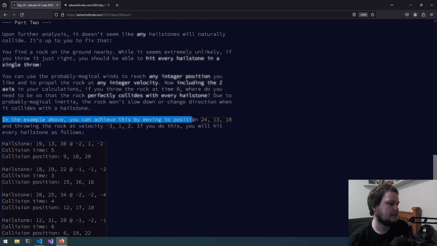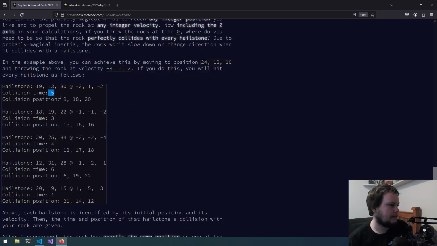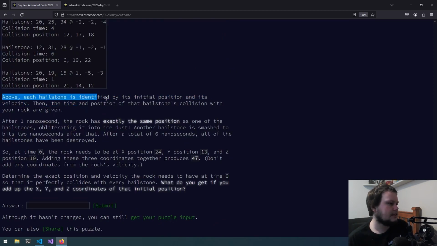In the example above, you can achieve this by moving to position 24, 13, 10 and throwing the rock at velocity -3, 1, 2. If you do this, you will hit every hailstone as follows. So it applies 5 at this time, 3 at this time, and so on. Above, each hailstone is identified by its initial position and its velocity. Then the time and position of that hailstone's collision with your rock are given.